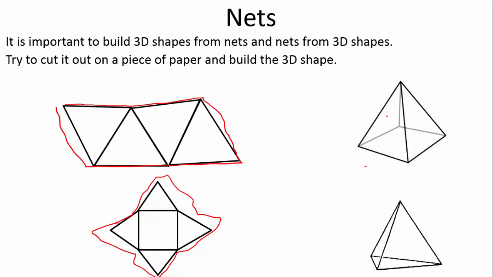Do you remember that this is a square pyramid and this is a tetrahedron? Now, a square pyramid, you can quite easily see that that's the base, and these are the four edges of the pyramid. And you can quite easily see that that is going to be the square pyramid. The triangular pyramid, on the other hand, if we fold here and bring these two edges up, and then fold this edge along the back and bring it down to here, you can quite easily see that that's going to be the tetrahedron.